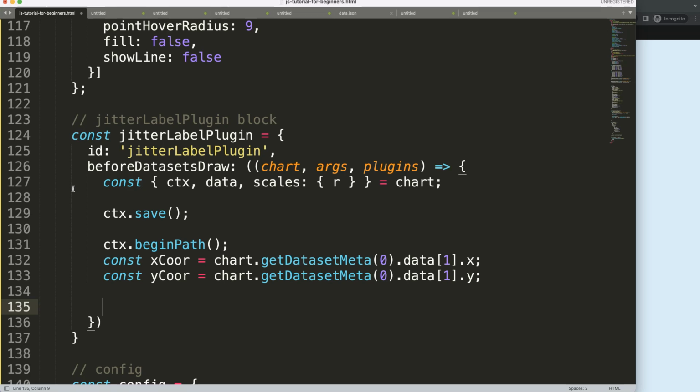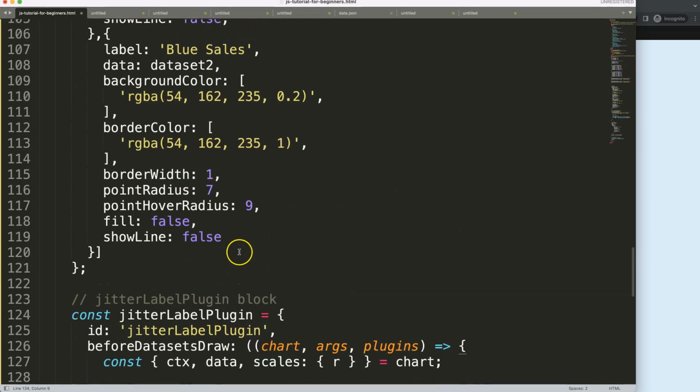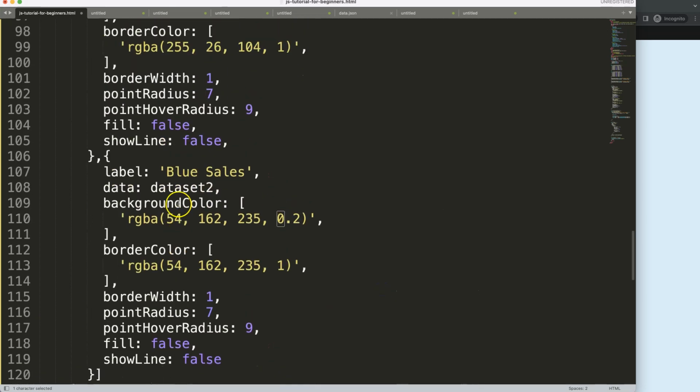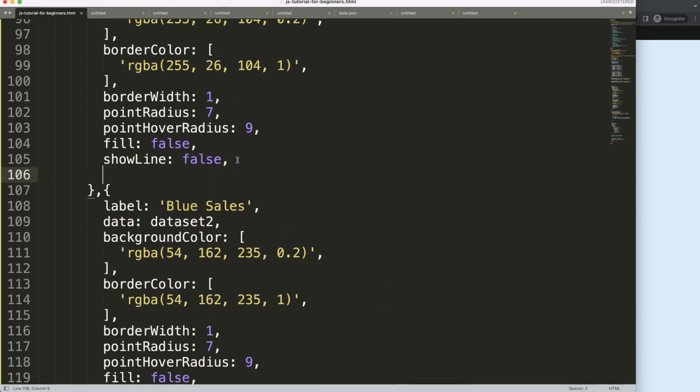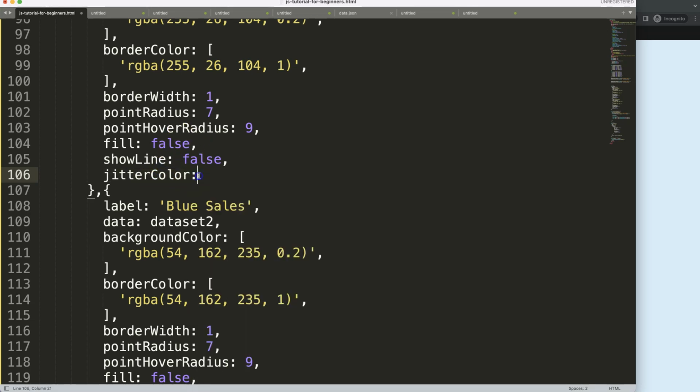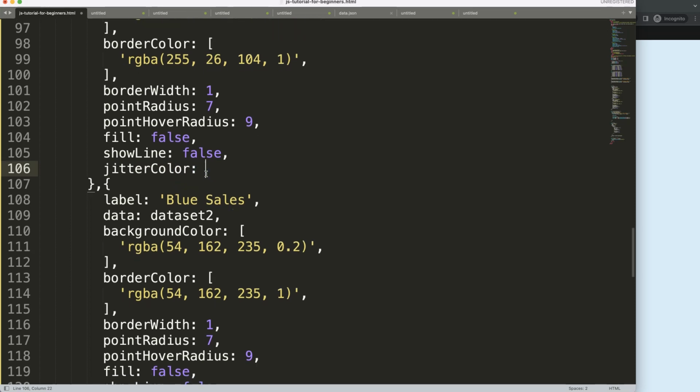So then, what I need to do here is to start thinking, what exactly do we need now? We have this beginPath here. Well, we want to have a color. So for now, I guess we can already do this. Since we are in dataset index 0, I'm going to work with that one, and I'm just going to do this. And we're allowed to do this, by the way. Let's say here, jitterColor. Alright? And what this does is basically create a new object name or namespace with jitterColor. We are allowed to do this because this is just an object in JavaScript. So no problem, we can do this here.